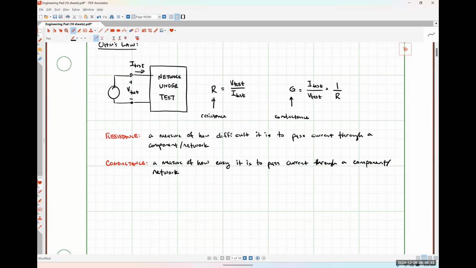So before we get into more relationships and all of that kind of good stuff, I want to talk about applications for resistance, okay? So you guys, through your Engineering 120 series courses, have applied resistors in circuits multiple times. Why were you doing it? Let's start there. What were some of the reasons why resistors were needed?